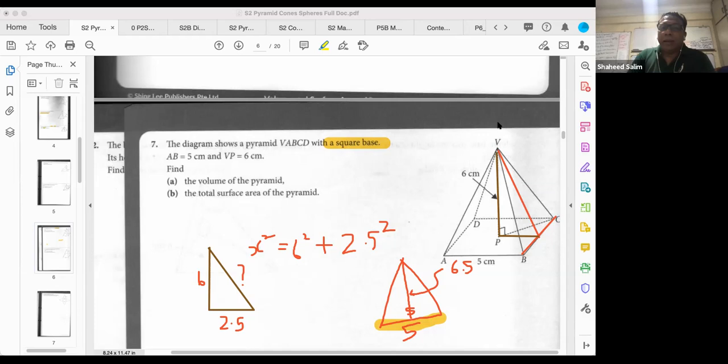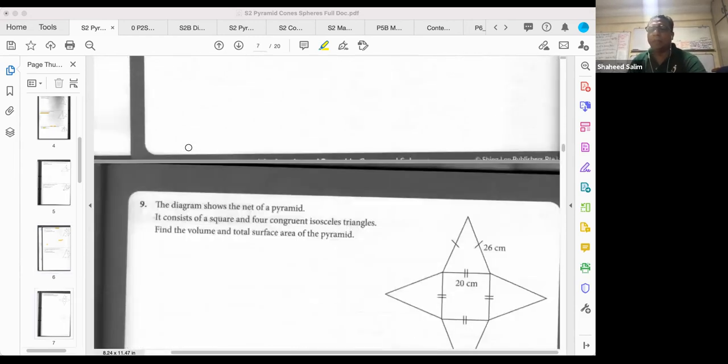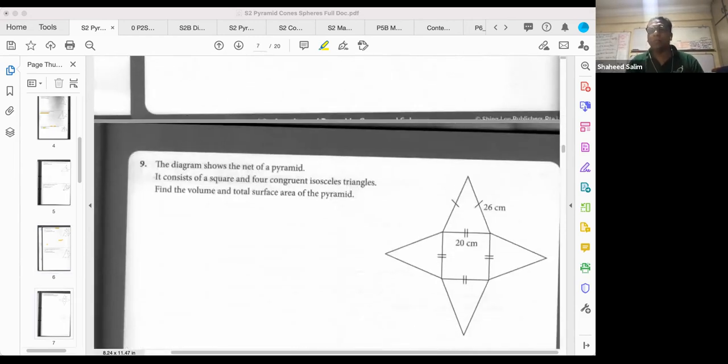Okay, well done. So I just run through again what we have done. I refer to this drawing now. You found out that each one of them is 16.25, right? So that we are very clear, I'm referring to just now the question. 16.25, you times by 4, and then you plus 25 over here. You got 90. Well done. So you must be doing like that all the time for surface area, total surface area. This is called total surface area.